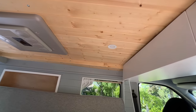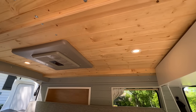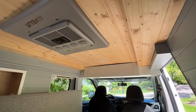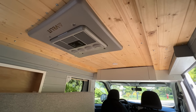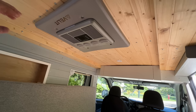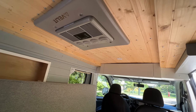Up on the ceiling here, you'll see those LED lights. It's hard to see during the day, but pop those on. Again, they're all dimmable. And then of course, you'll see the bottom side of that AC unit. It features a handful of vents as well as a control panel. You can go through the menu, customize the settings to your liking. And it also features a remote if you'd like to control this maybe from the front seats.